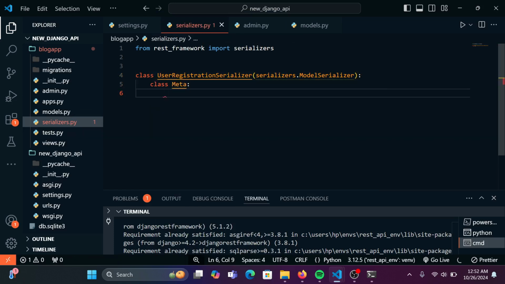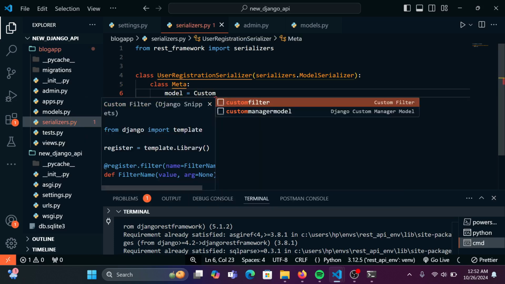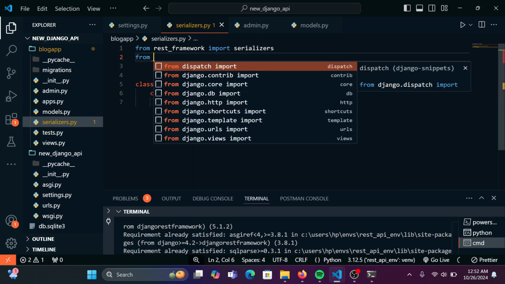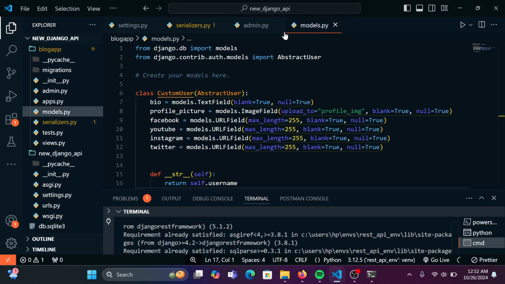We're going to have our class Meta. Now we're going to say model should be equal to the custom user, our custom user model, right? Most times you're not meant to use the model name directly, so this is a better approach.